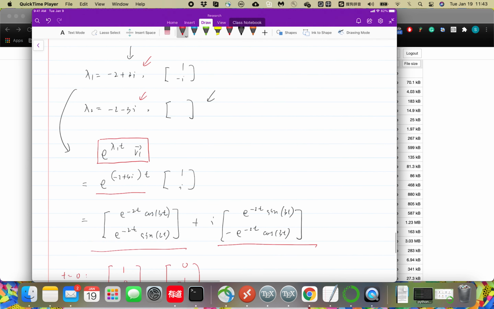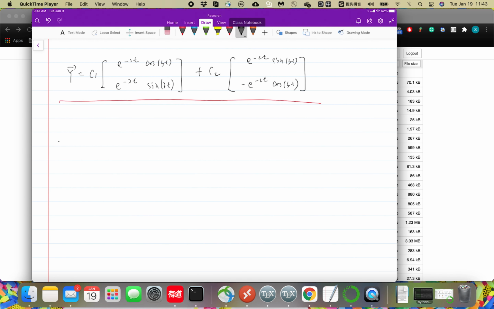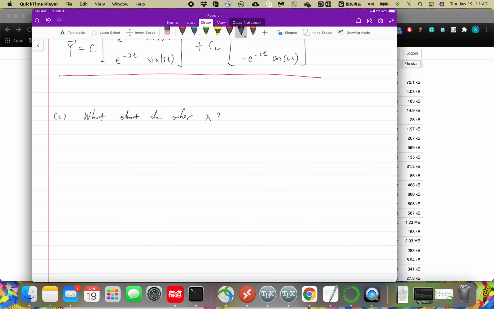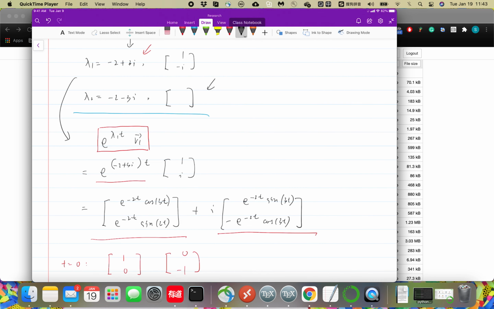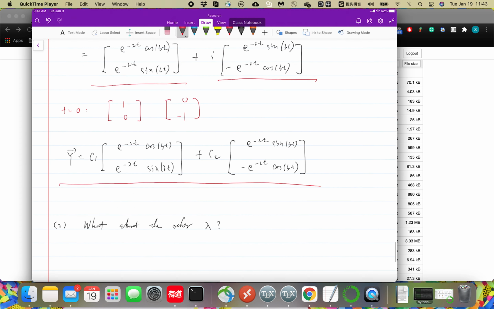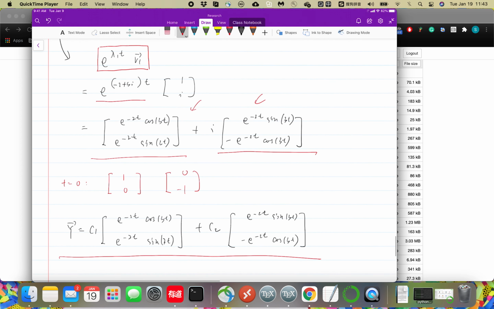Of course, you don't feel good because you basically didn't finish the other half, right? We didn't do anything with regard to -2 minus 3i. So maybe that's some side topic we want to talk about. What about the other lambda? Seems like you can get all the information from one lambda. But what about the other one? Now what I want to show you is the other one actually gives you the redundant solution, which means if you follow this one, you actually go and find the eigenvalues and eigenvectors for -2 minus 3i. It will give you the same 2 solutions here. Therefore, doing one, you will get both because the other one will be the same thing.